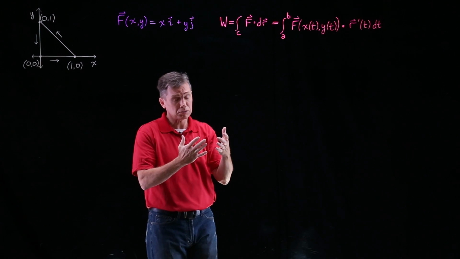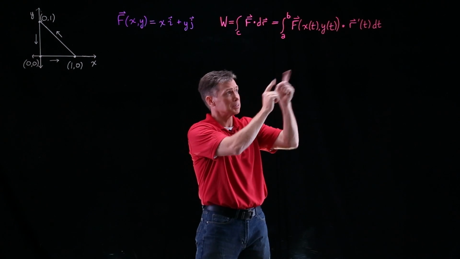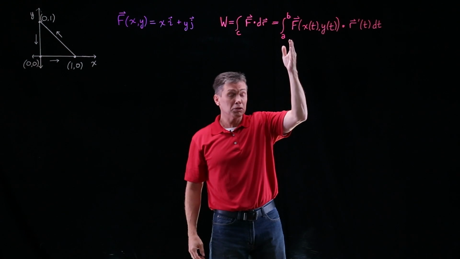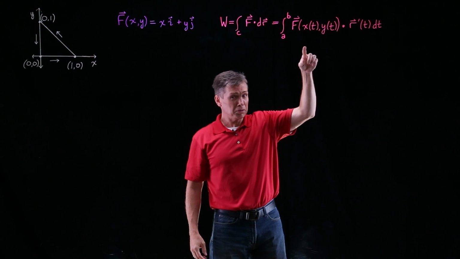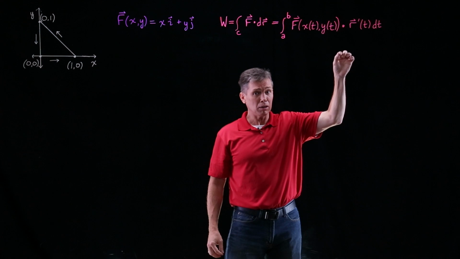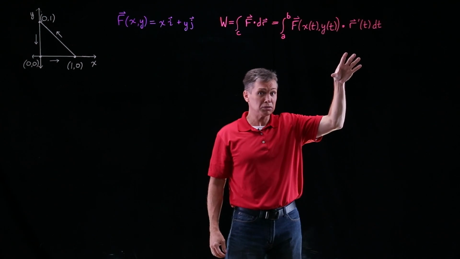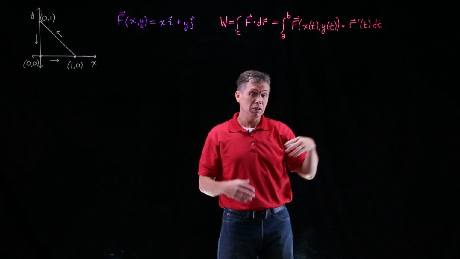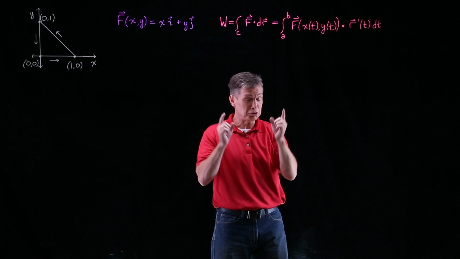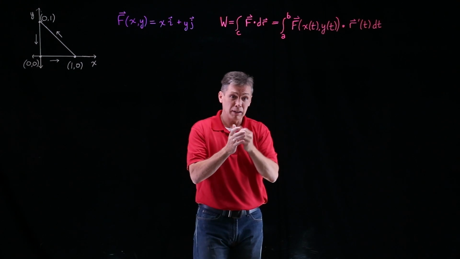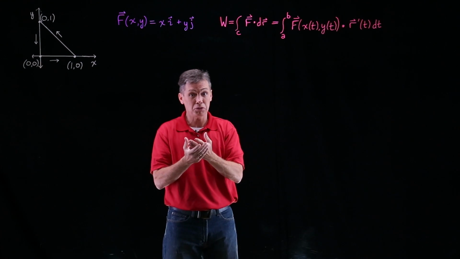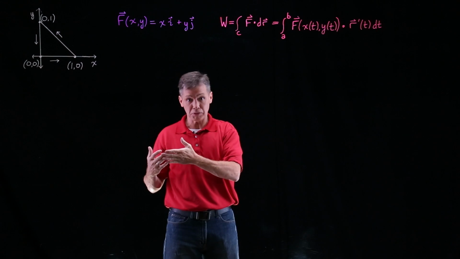But a little bit more practical version of that, I've given us kind of a head start, is that this equals that force vector expressed in terms of t, and then dot that with the derivative of that r vector. And everything's a function of t, if you notice. I definitely hope this version of our work formula looks manageable to you. It should. And if you're looking at it, that might suggest, hey, everything's in terms of t, those are parameters. We need to get things into parametric representation.